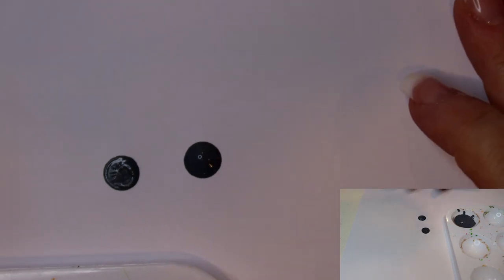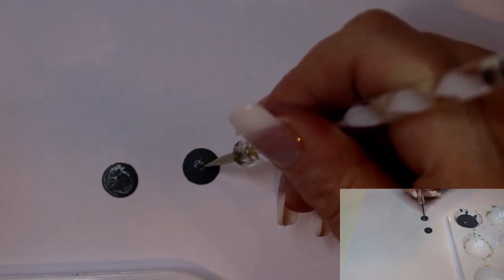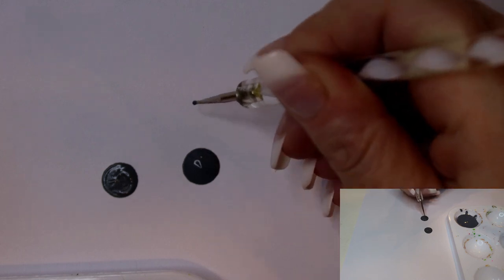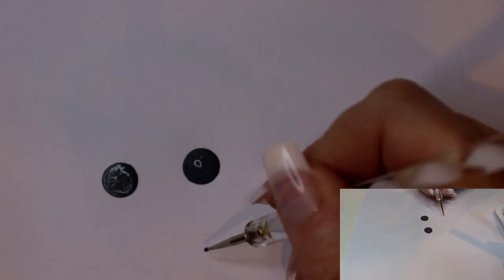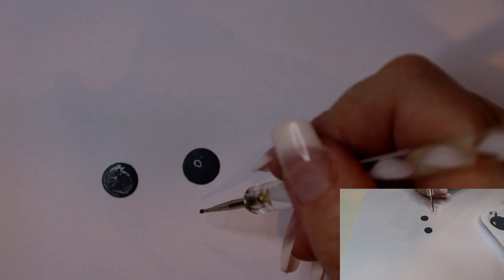And then what I'm going to do is I'm going to take my small stylus and I'm going to dot it right in the center of my dot. And from there, I'm going to either pull up away from me or I'm going to pull down. Really, I don't have a preference on it. Some people do.